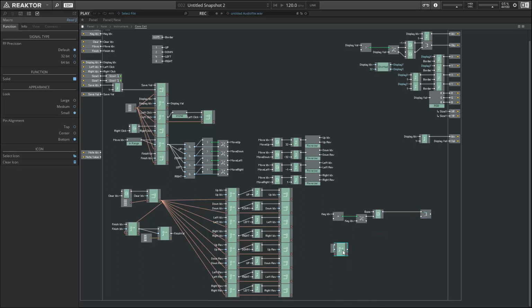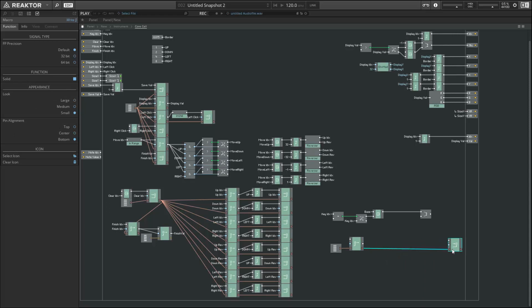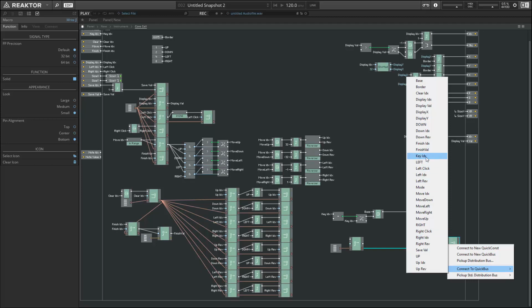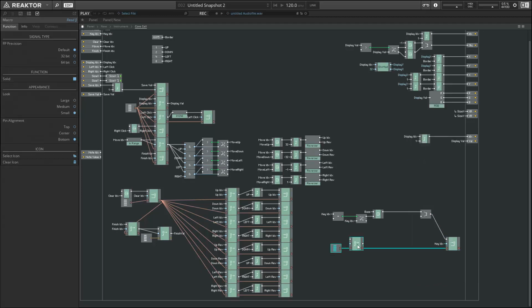So as I said, we're going to want to read a value out of our array in most circumstances before writing to the array. And the key index is where we're writing to, and the merge output is the value being written. Alright, so now when the value is equal to 0, we write the bass note. In other circumstances, we'll use the key index to decide which part of the scale we're at and use that to generate a new value.